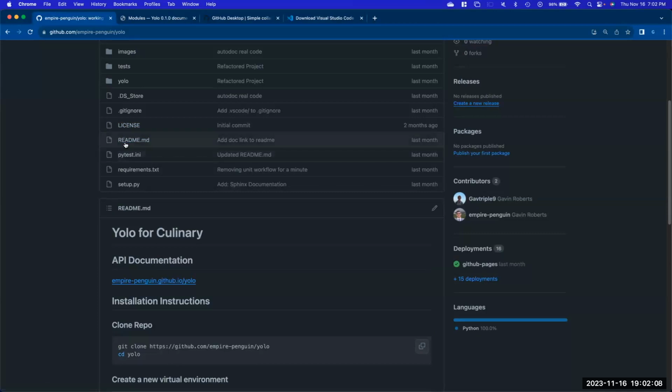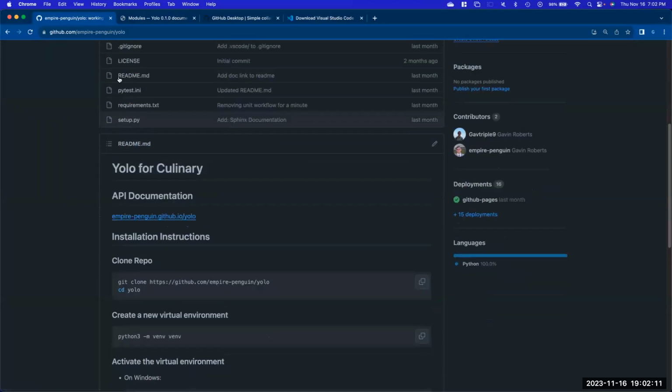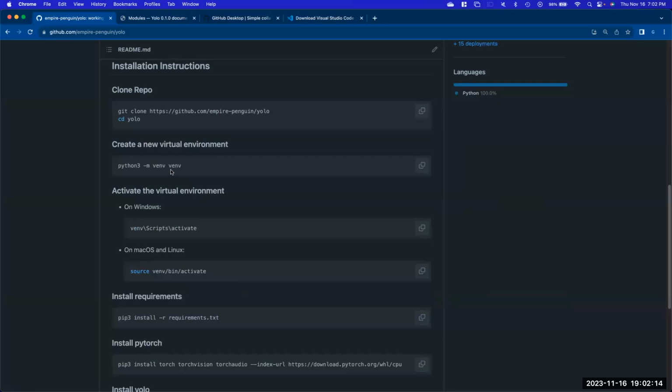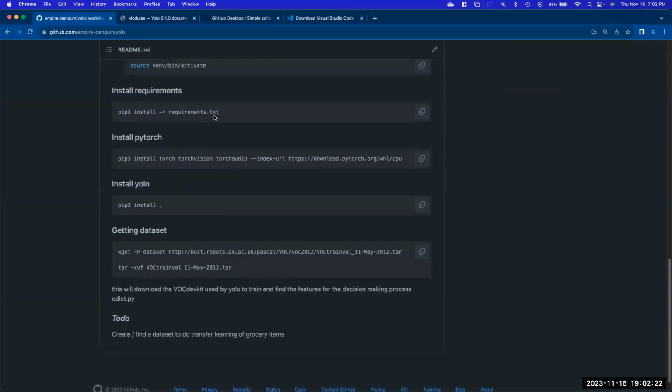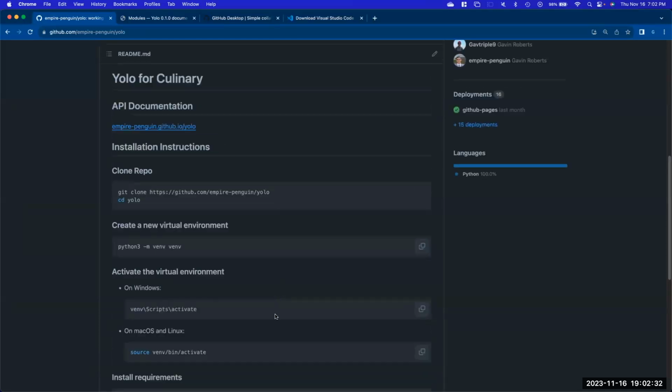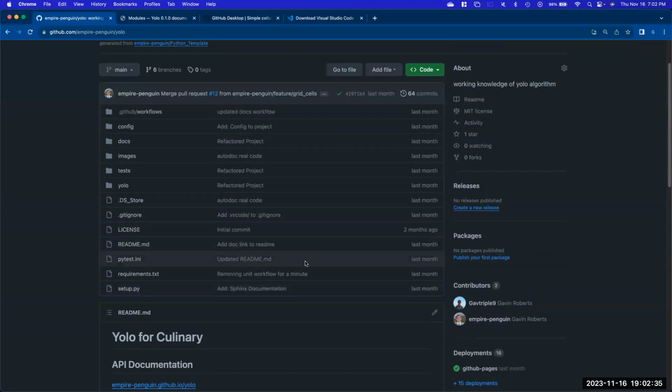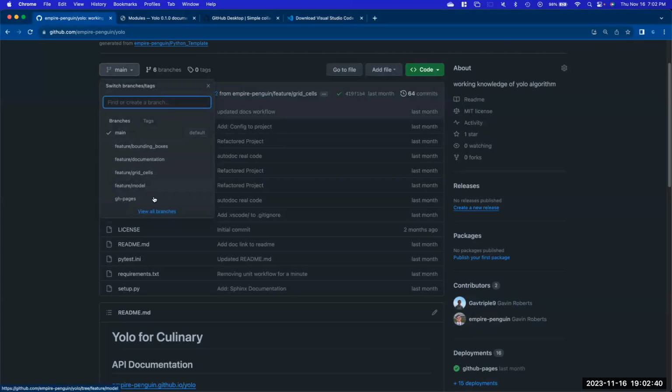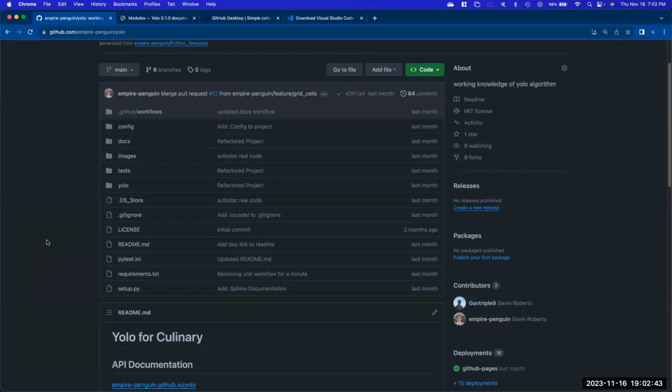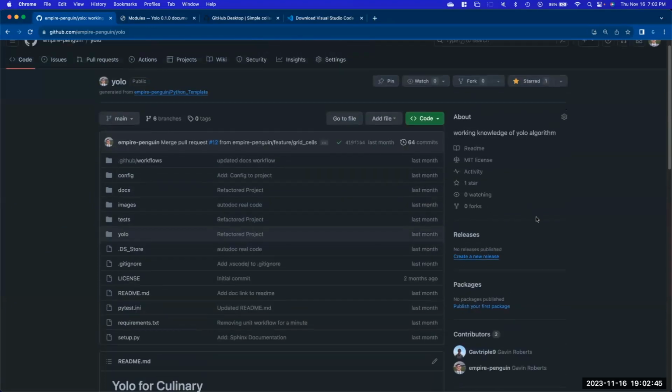Whenever you push to GitHub, GitHub will look for this special file README, and it'll put it right here for you. And you tell people how to run your code. I tell them, first you clone the repo by running these commands. Python, you make a new virtual environment, you activate it, you install your requirements, you install PyTorch, then you can install the actual program, you get the data set, and then you can run it. I describe the full process of what you do with this repo. This is very, very important. And you can see here some other feature branches I was working on. This is a pretty good example of a good project.